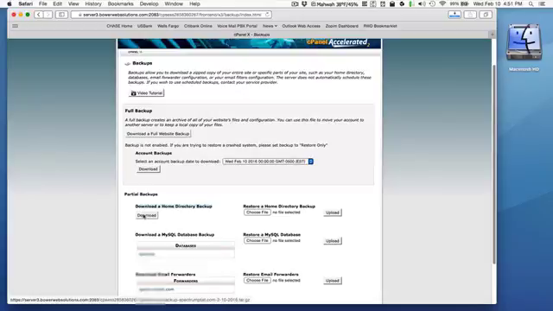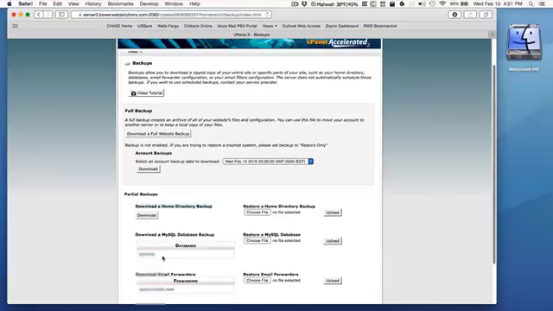Depending upon how big your website is and how fast your connection is will determine how long the download process takes. In my case, it's already completed. So when dealing with WordPress sites, you not only want to have a backup of your home directory, but also, just as important, a backup of the database, because the content of a WordPress site, as far as what text is on each page and how many pages you have and what pages link to other pages, that and much more information resides in a database that WordPress uses to generate your site.